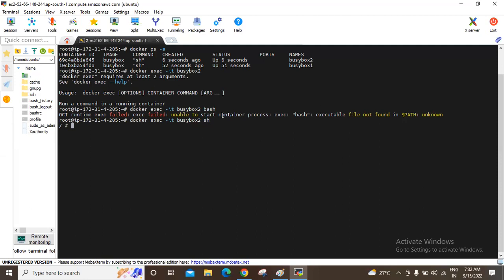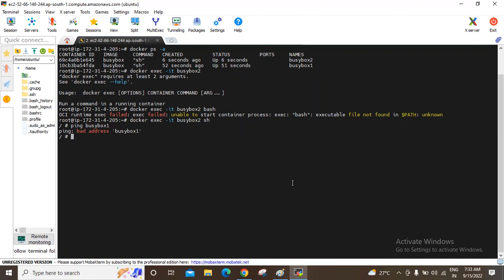Why we do this and how we do this, we will learn in Docker, but we will also run some default processes, and there we will see. Now let's ping busybox1. Okay, what is it saying? Bad address busybox1. That means this address is not found. This busybox2 is not able to ping busybox1. That means they are not able to communicate with each other. How to establish that communication?